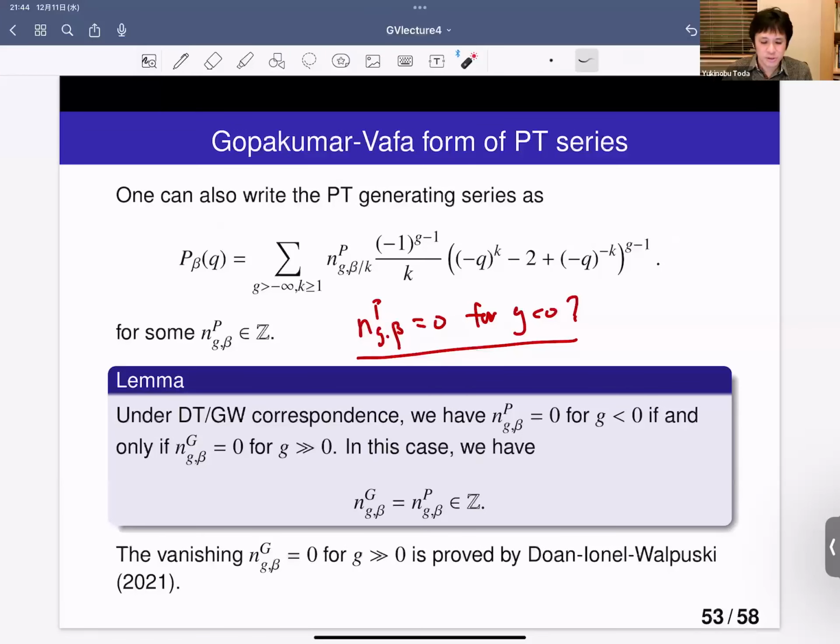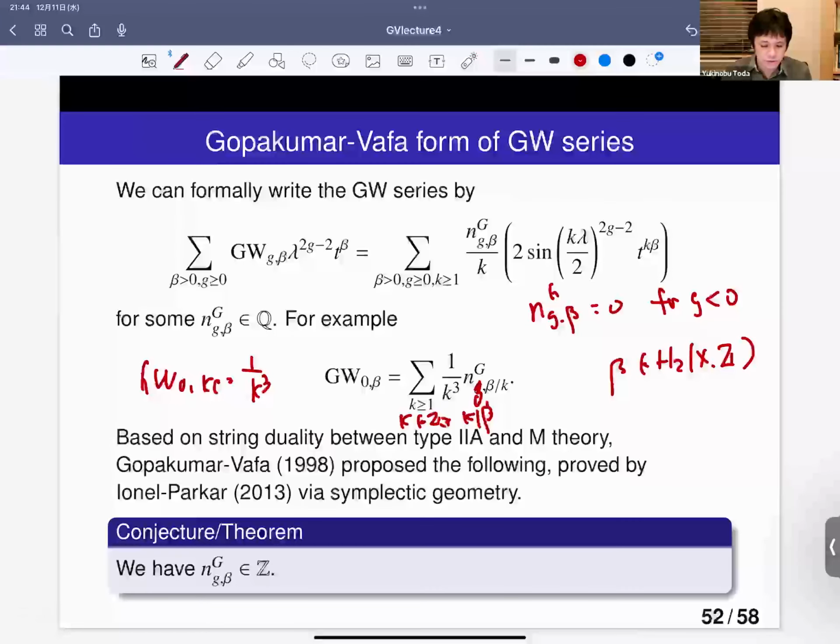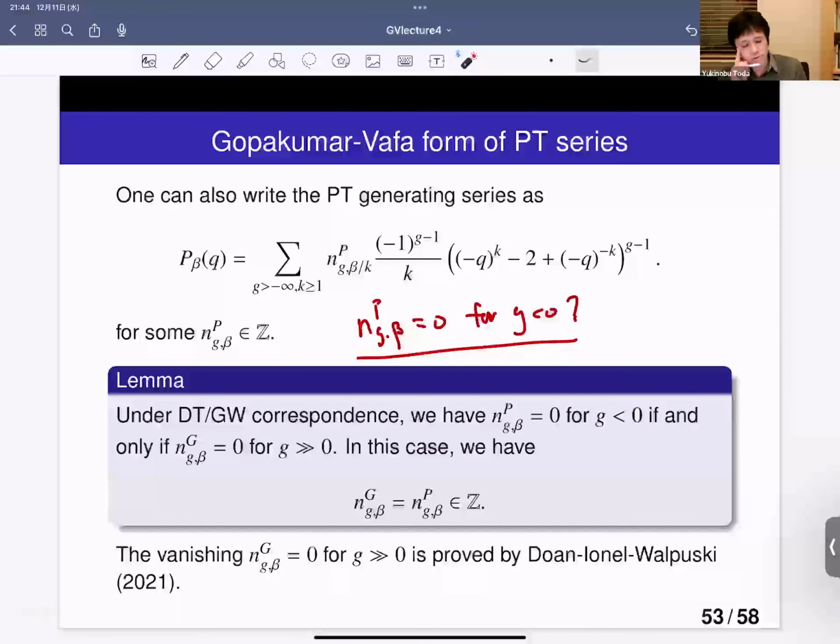But the point is that it is not clear whether this is an integer. Well, what is the geometrical meaning of negative g? Yeah, the geometric meaning is not clear. So this is just the formal expression. But I will explain that. This is in fact equivalent to the so-called chi-independence phenomenon. This is still mysterious in geometry, but anyway from this expansion it is not clear about the geometric meaning. So this is just the formal expansion of this PT series.